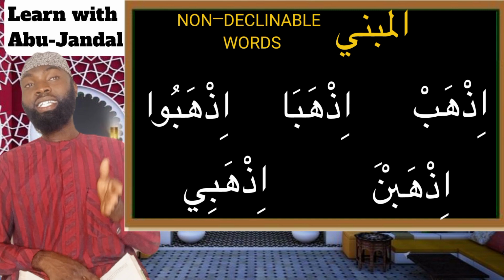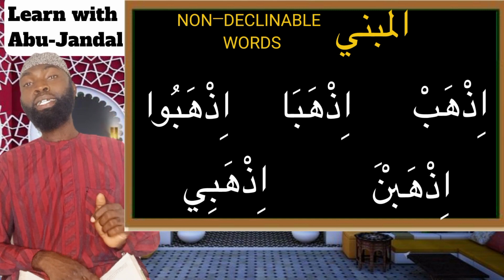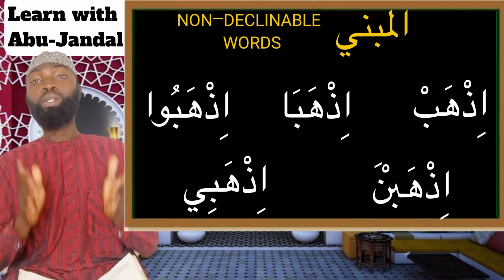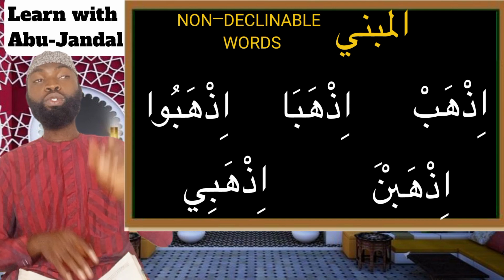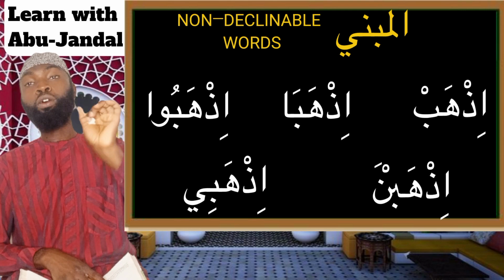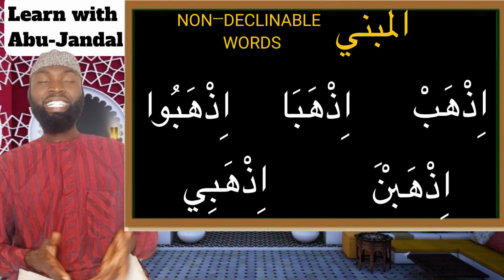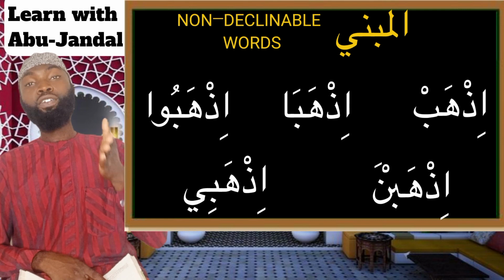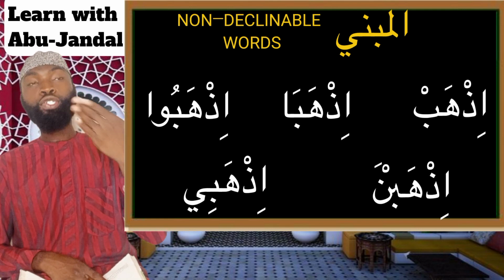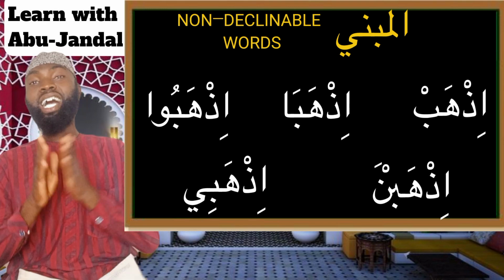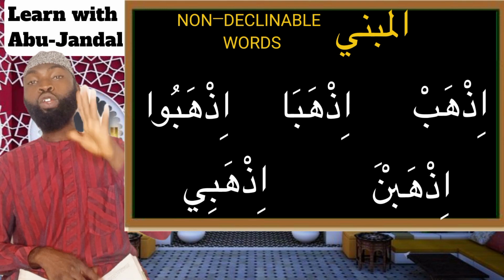So grammatically we say idhaba fi'lu amrin mabniyun ala hadfin nun. That is, it is a command tense which is built upon the erasing of the noun. So this fi'lu amr here is built upon the erasing of the noun. When we come to idhabu, the same thing, because idhabu originally is from what? Tadhabuna. So idhabu, the noun has been omitted. So this is how it is built. So idhabu, all of you should go.